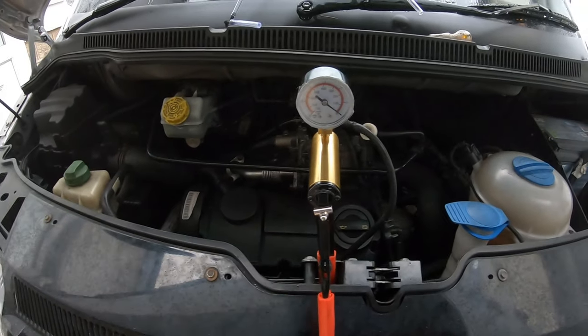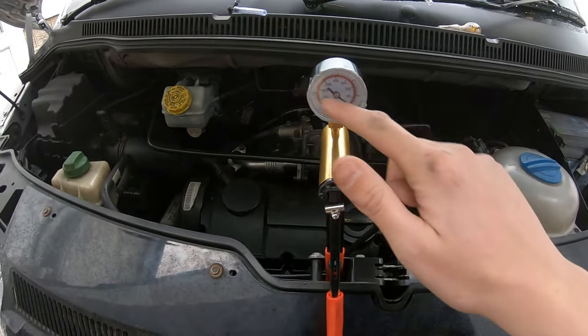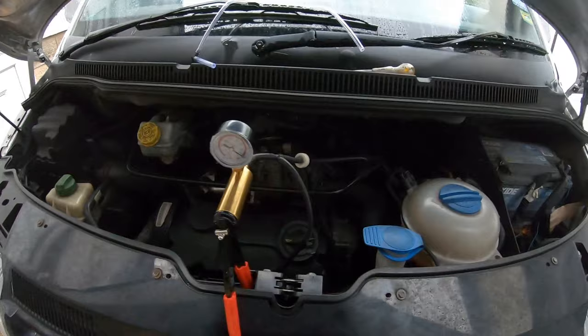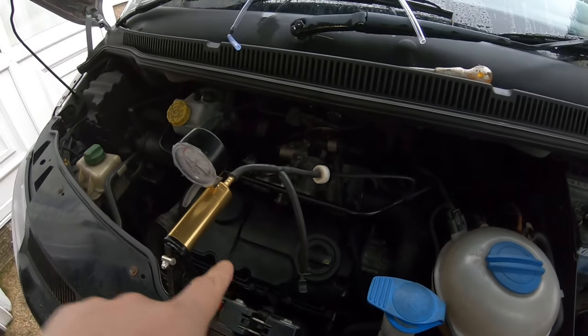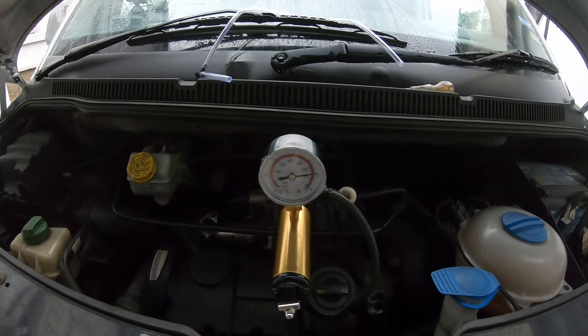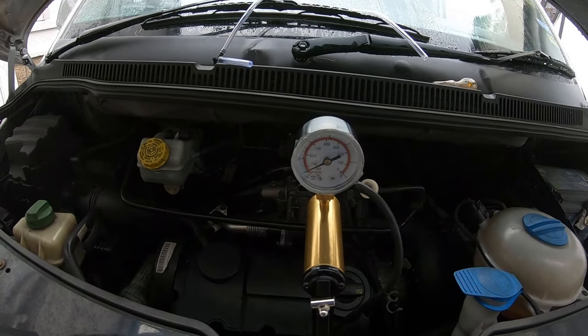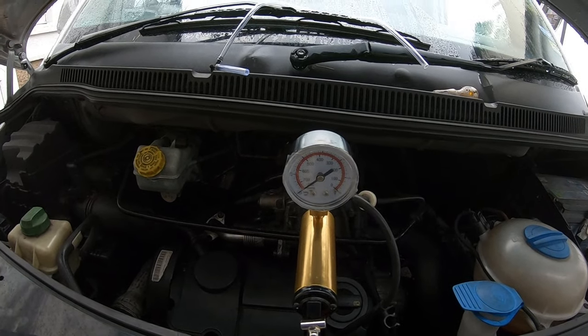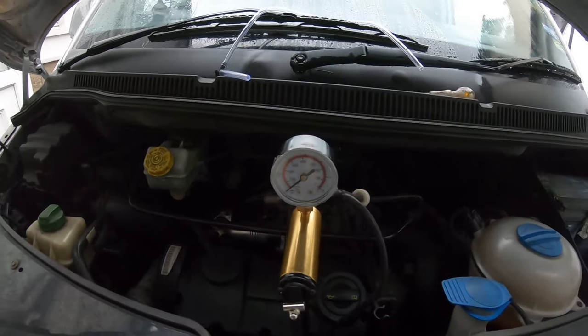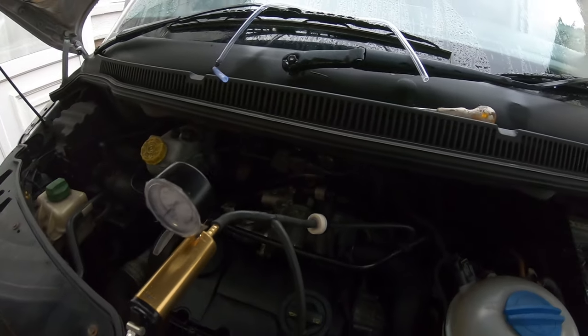So we're going to fire the engine up in a second. My fiance is going to do that, and we're going to see what vacuum we get. Providing we get a decent reading over here somewhere, we know that the vacuum pump is perfectly fine and there is also no leaks anywhere else. Grace, go ahead and start. There you go. There's nothing wrong with the vacuum we're pulling. In fact, that's like maximum vacuum. So we know the problem we have is with our valve. So now we need to get ourselves a new one and get it fitted.